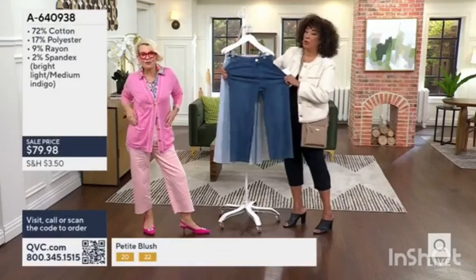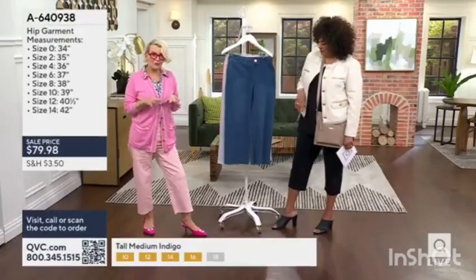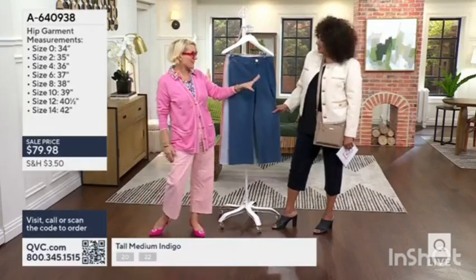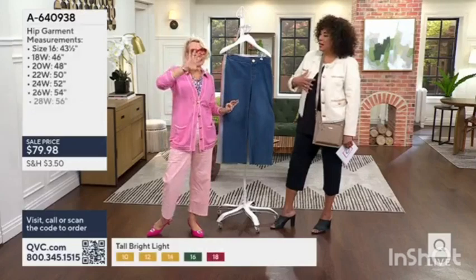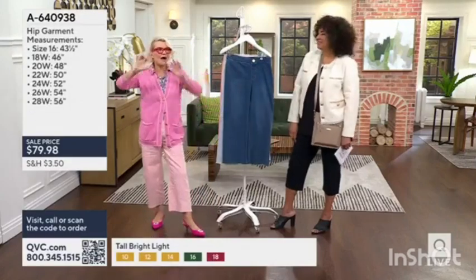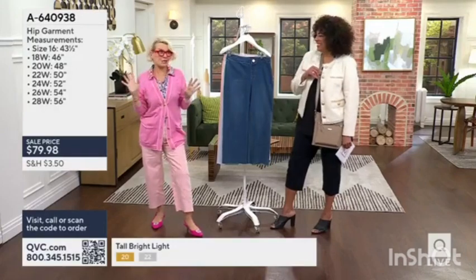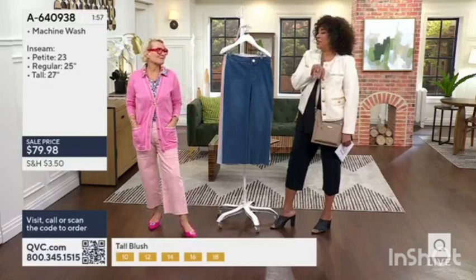We've got the raw edge — that's the cool girl detail. You pair it with your fabulous Dennis Basso super cute little blazer. You do that refined, tailored look up top — that high-low mix. That's real French chic. And those cute platform sandals we saw earlier — with a wider leg pant, it helps create more of a curve, more of a waist.